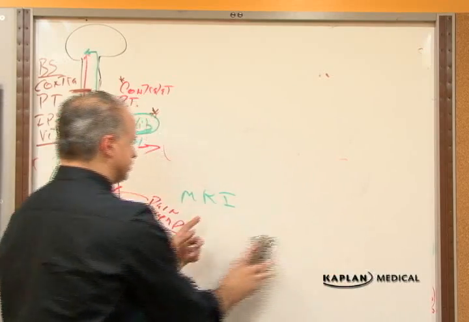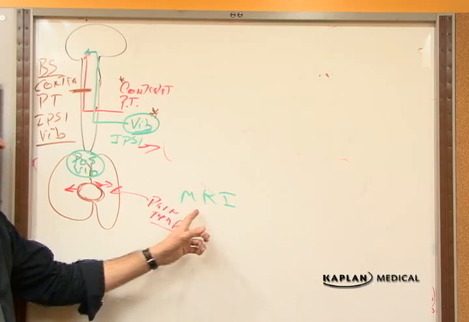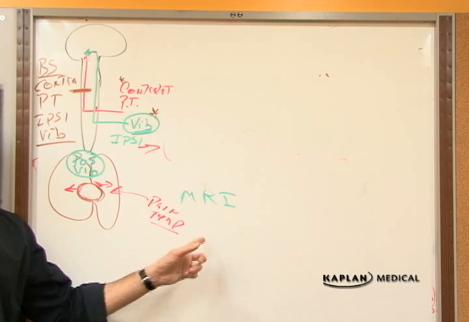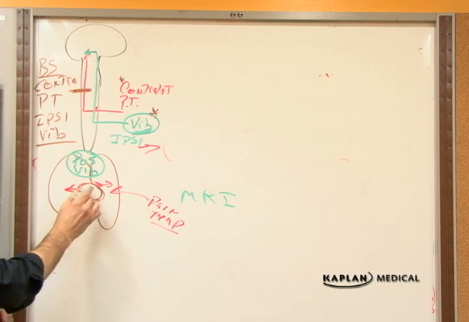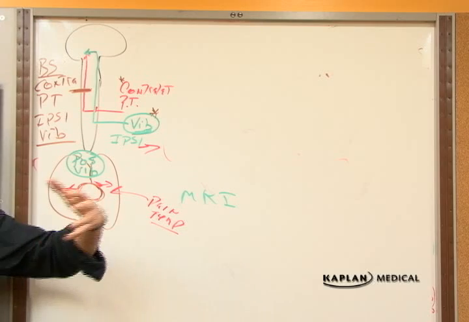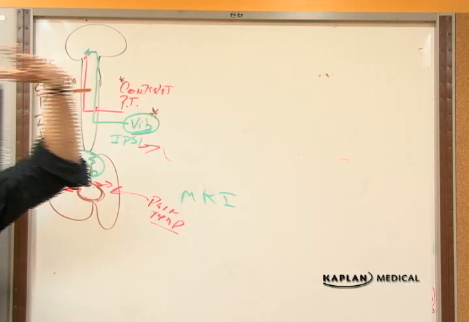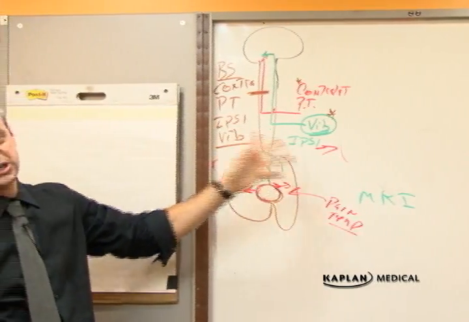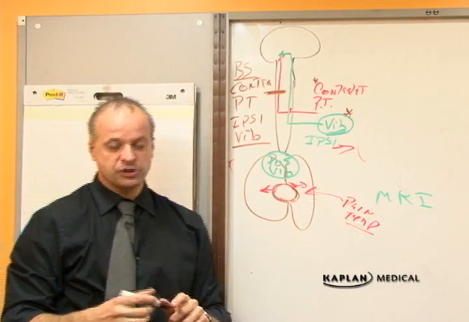There's no mass necessarily. If there's a tumor causing it, you can biopsy that, but not for the syrinx. For the syrinx, there's nothing to biopsy. Pain and temperature decussate at the level of the cord. When there's a syrinx or fluid-filled hole, because there's trauma or tumor obstructing it, it damages those pain and temperature findings, but keeps intact position, vibratory, light touch, and motor. MRI is the most accurate.